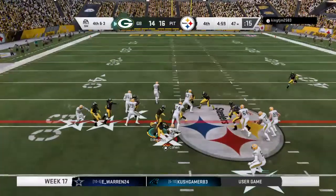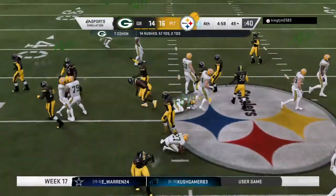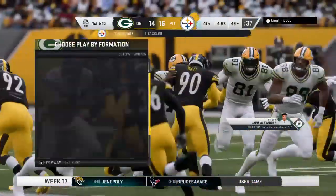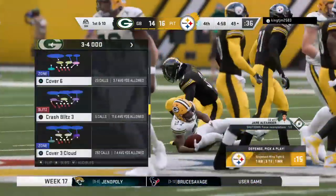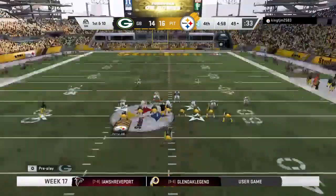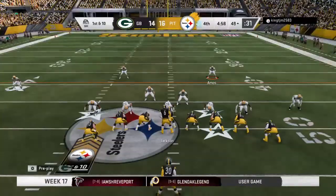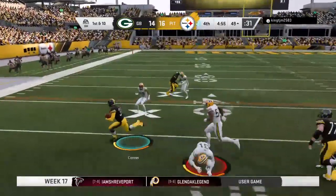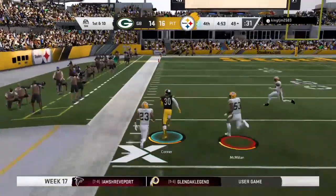They'll try and run for it, and he won't get there. They stop him a few yards short of the line to gain. The Packers unable to pick up the first. And the Steelers, they're going to take over in excellent field position. We saw a number of good games earlier today. This one might top all of those. It's been a dandy as we come up on first and 10.